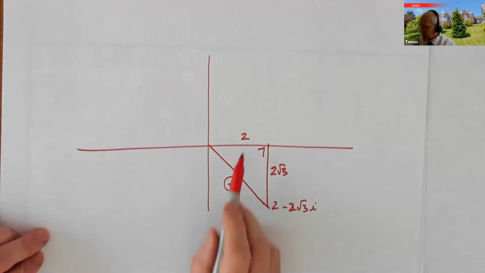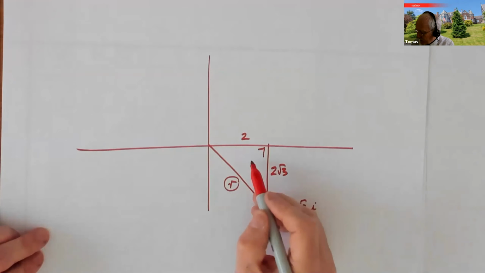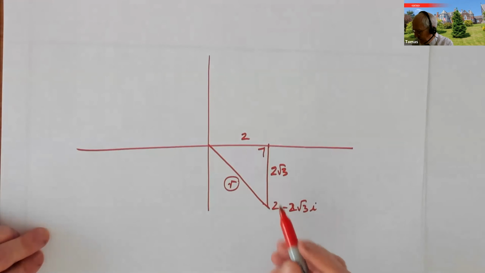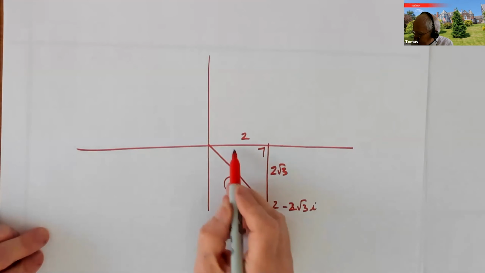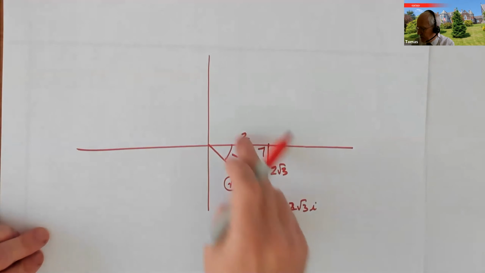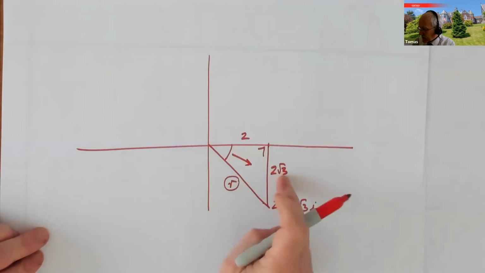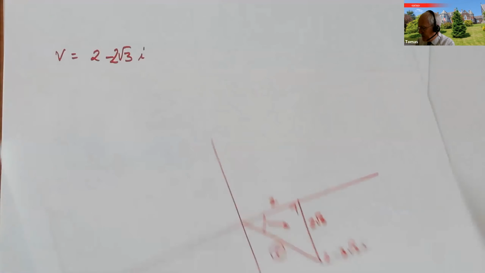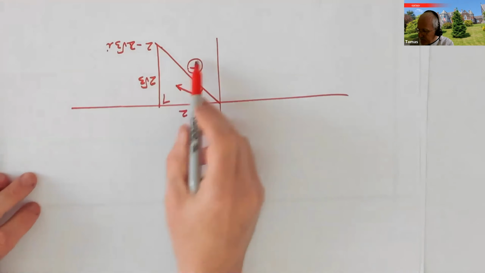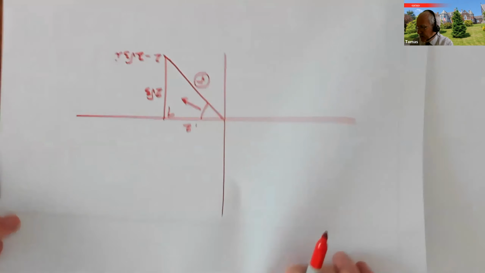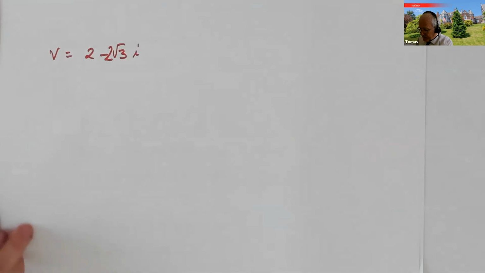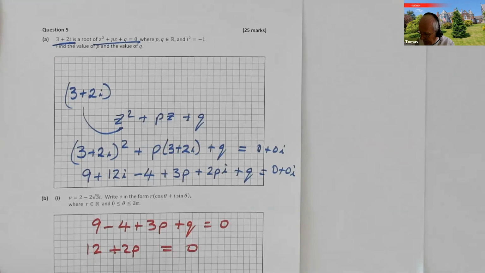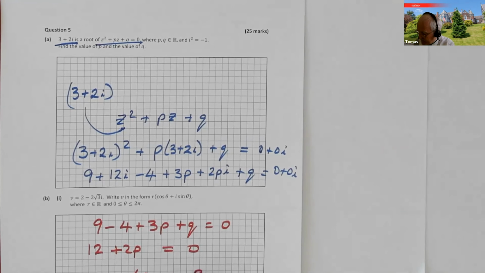How do we do that? Pythagoras, we know the length. How do we find the angle? Well, we know the tan of this angle. If we come across this angle here, we should be able to know the two sides there, because we have the tan of it. If we turn it around this way, for example, we would have the opposite and the adjacent. So we should be able to find the angle. We know the angle. We can therefore write this equation as something like r into cos theta plus i sine theta.